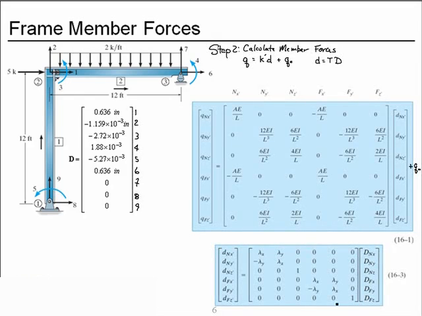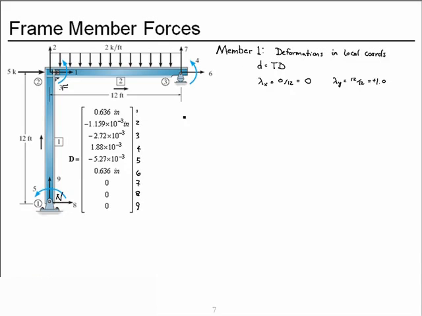Reminder, our expression is given here, and so our sequence is near node x, near node y, near node z, which is the rotation, far node x, far node y, far node z. And through this equation we'll end up with near node in local coordinates, so x prime, near node y prime deformation, near node rotation, far node x prime deformation, far node y prime deformation, and far node rotation.